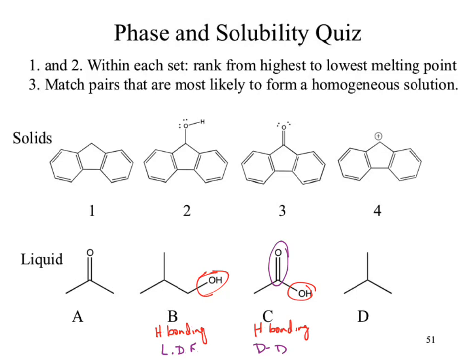Well, in the next one over here, I have carbon, London dispersion. Oh, but I got this carbon to oxygen. Well, that's polar covalent. Well, that's a dipole-dipole force. Dipole-dipole versus London dispersion. Dipole-dipole is a stronger intermolecular attraction than London dispersion, which would suggest C should be higher than B.